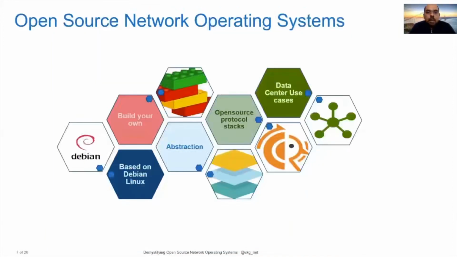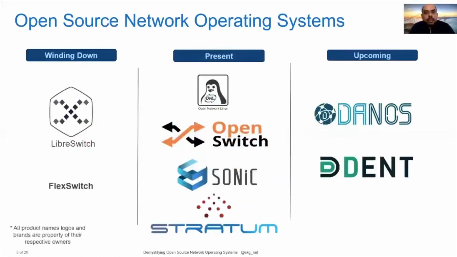Open source network operating system developers use these blocks we saw earlier and fit them like Lego blocks to create their open source NOS. Most of the operating systems we are going to see today use the Debian distro and stock LTS kernel. On top of that, they use one of the platform and NPU abstractions we saw, like SAI or switchdev. Combined with the open source application stack like FRR and GoBGP, they primarily solve the data center leaf and spine use cases today.